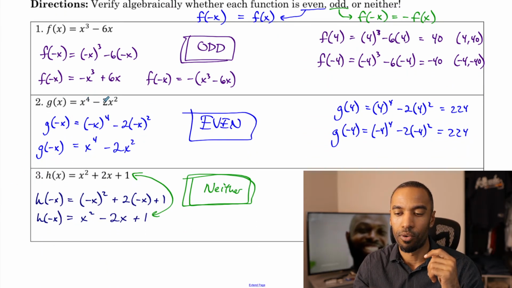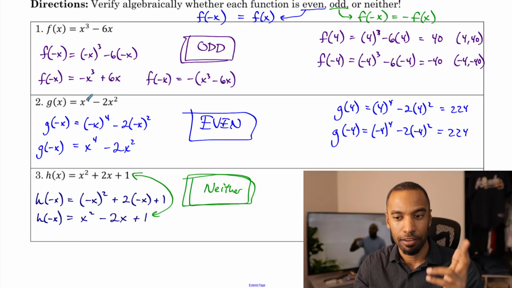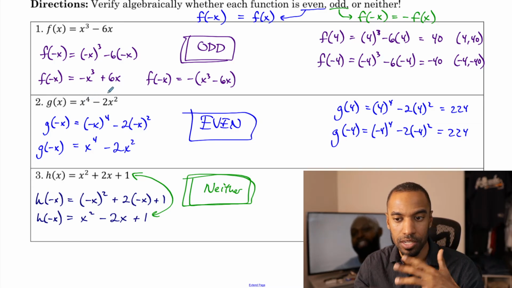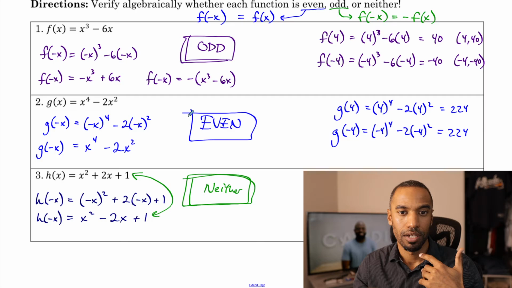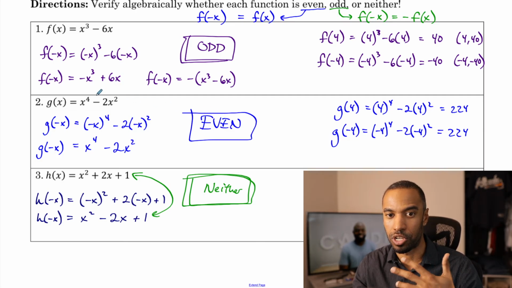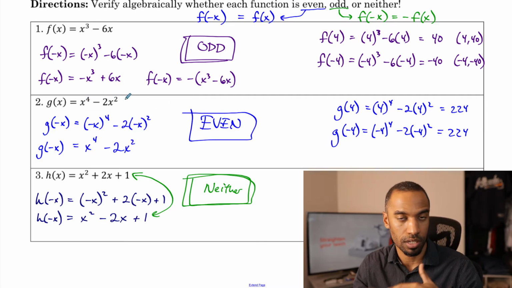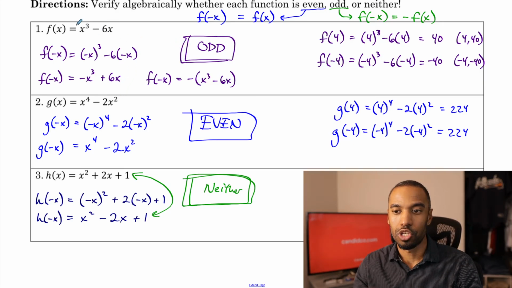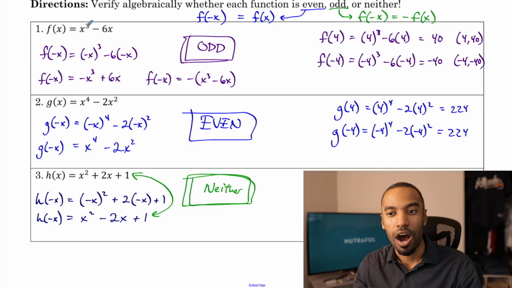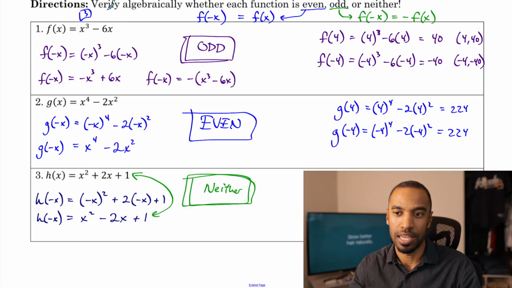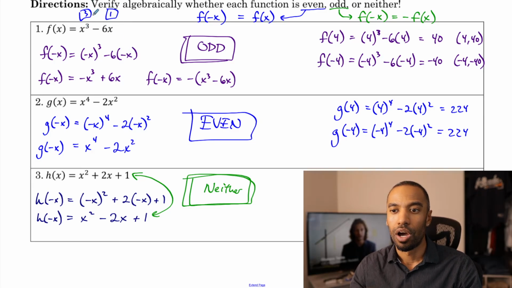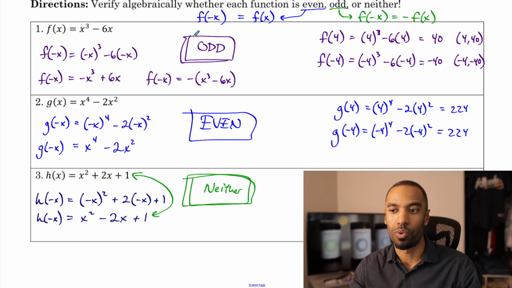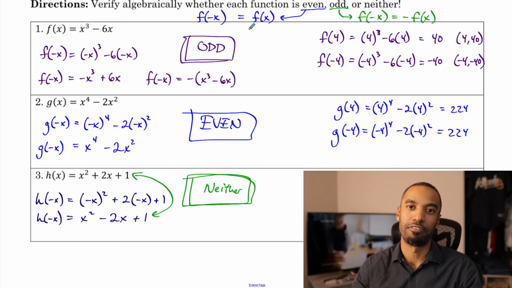Let's look and see if we can find the other one that was an even degree function. This one, x to the 4th minus 2x squared. That 4 and 2 right there with those degrees, that is an even degree. That is going to be an even function as well because they have all even degrees going down in the polynomial. Odd functions, all polynomials with odd degrees, this is degree 3, this is degree 1, only exclusively odd degrees will actually also indeed be odd functions.